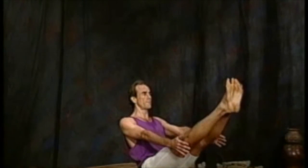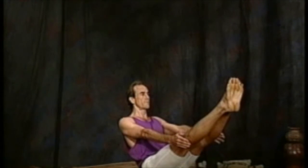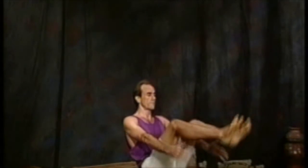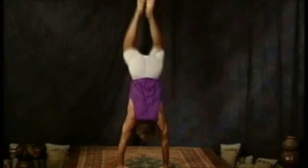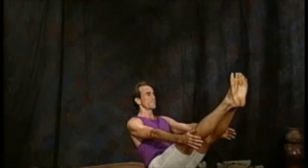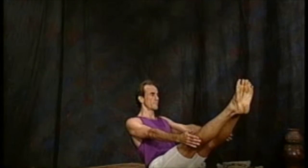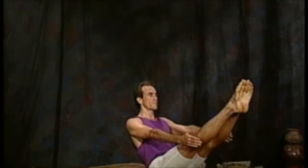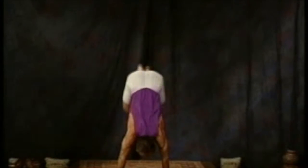Eventually in this pose, not only will you do a take it up between each one, but you'll take it all the way to handstand position. That's five. Release the pose and take it up and down. And once again, one, two, three, four, and five. Hands to the floor, cross your legs, either take it up, or if you wish to give it a try, all the way to handstand.